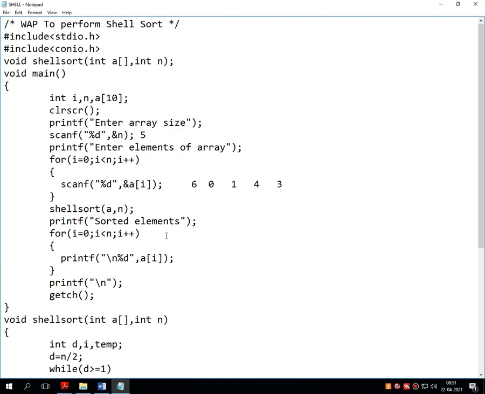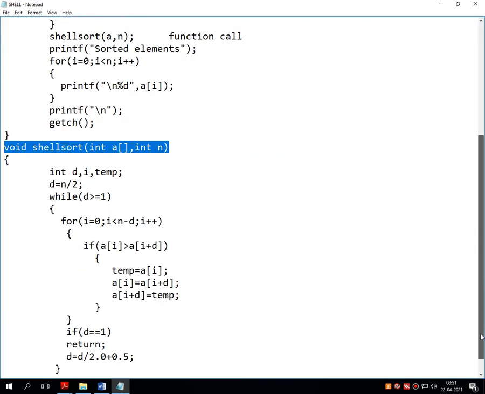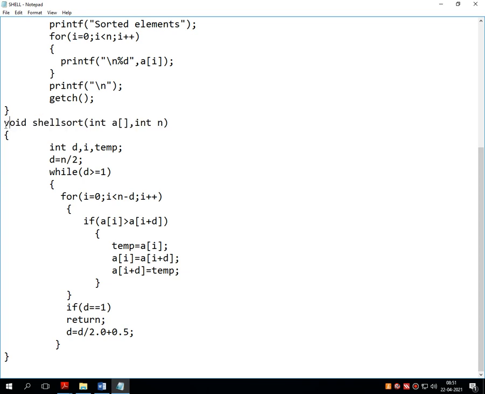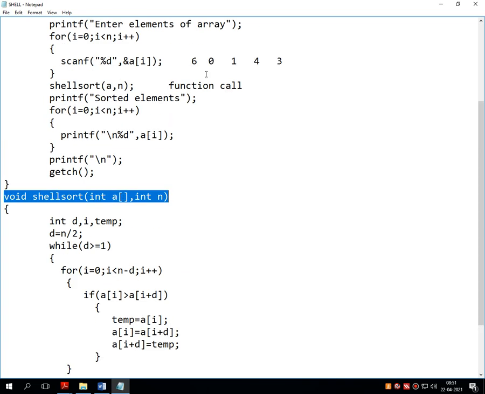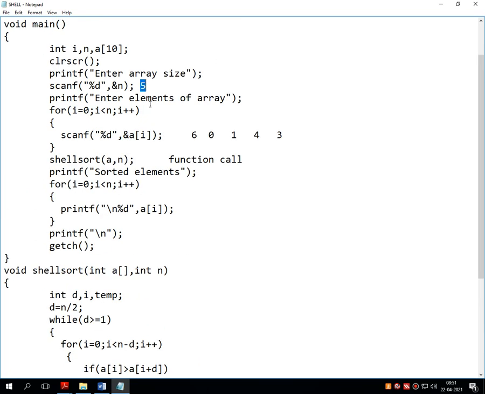Then after that there is a function call to shell_sort, where it passes all these unsorted numbers and the total number of elements of the array, that is 5. So from over here, the program goes into the function definition stage. Let's scroll down the program. In the function definition, first of all these unsorted numbers are stored in this one dimensional array, and this 5 is stored inside the variable called n.